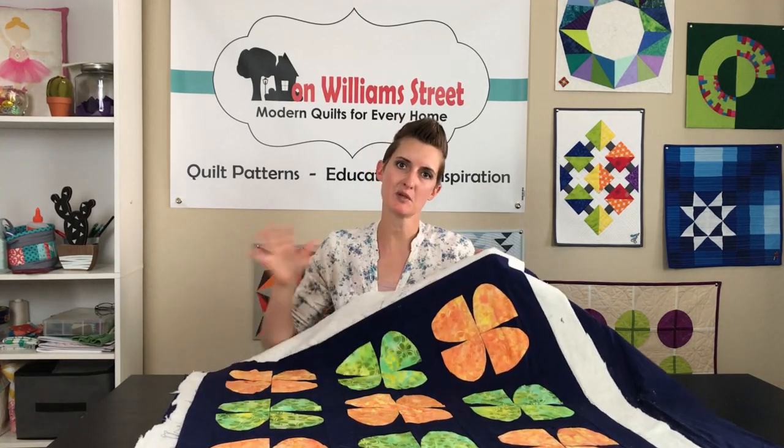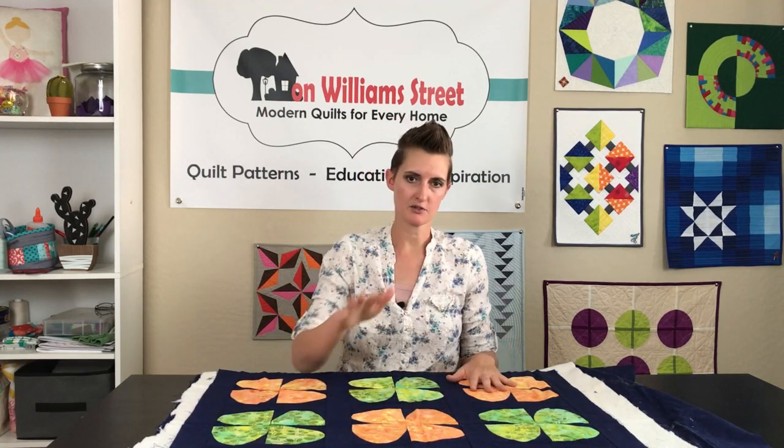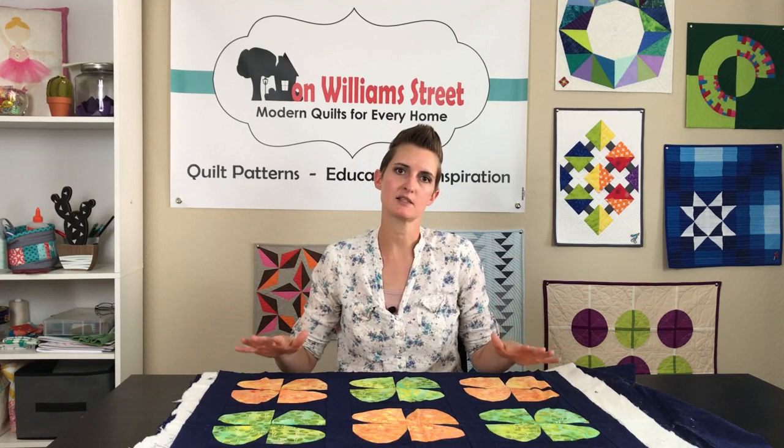For this demonstration I have a smaller quilt, but the concepts I'm going to show you here are going to translate to any size of quilt — you're going to be able to follow the same path. When I do a quilt I'm going to break it down into sections, working so there's the least amount of quilt underneath the throat of the machine at any given time. Also, when you're quilting you want to create as big a space as possible so you don't have a whole bunch hanging over the end.